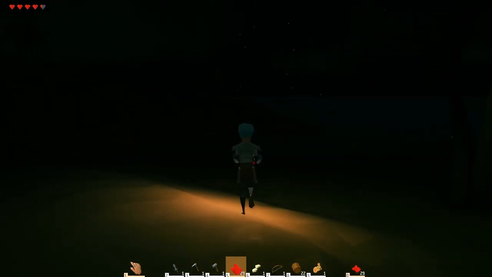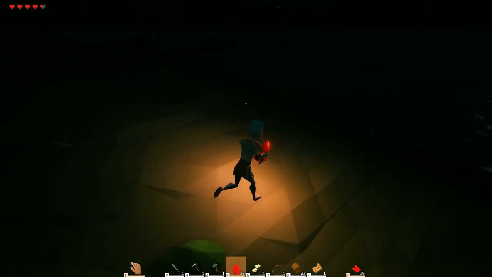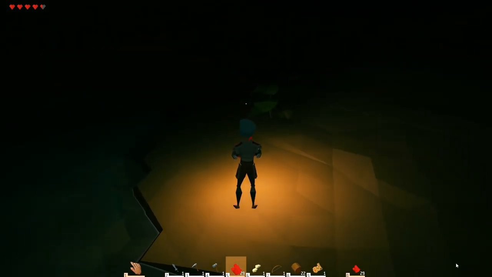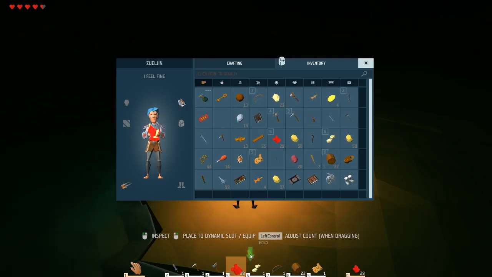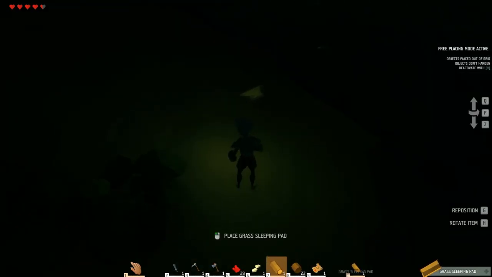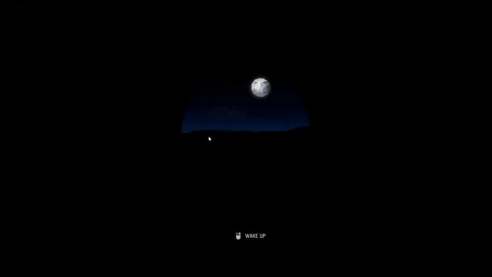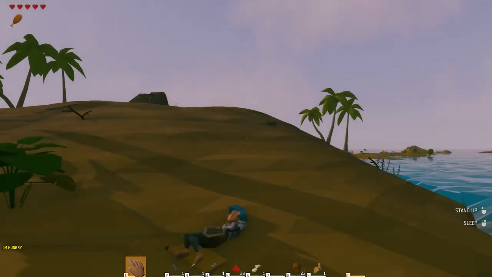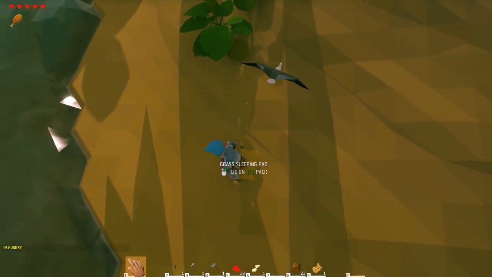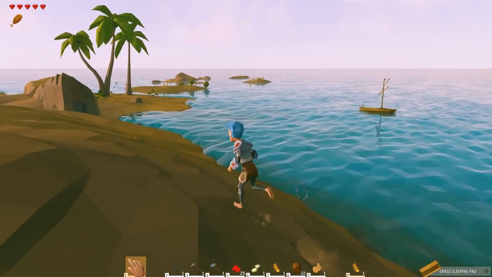Whew. Bruh. There's my boat. I think I would be all right if I slept. Tell you what, I'm gonna try to sleep right here. Where's my little sleeping bag? How about using it where you can use it? Unpack. Lie on. Sleep. Whew. Made it through the night. Oh no, we don't want to lie on that. We just want to pick it back up. Get on our boat. Sail home, baby.